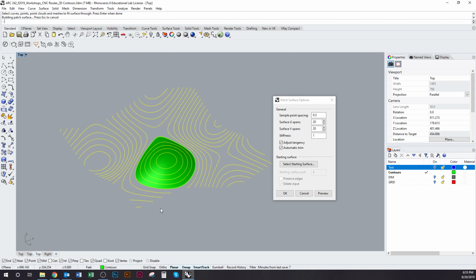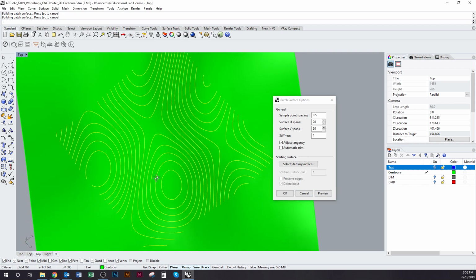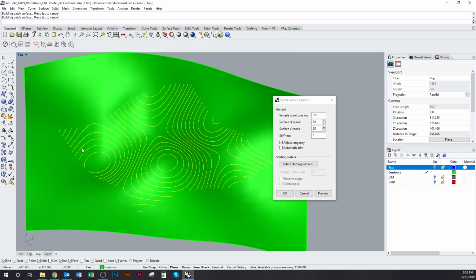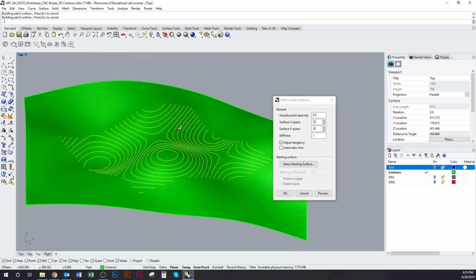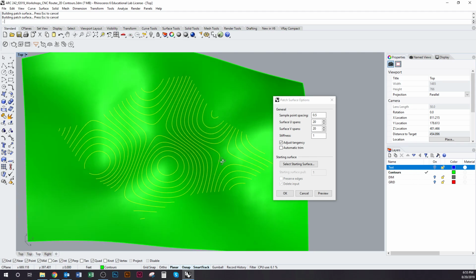Now, what's happening right now is because the patch command can see that I have a closed surface, it's automatically trimming my surface to that lowest closed outline. So if I just go over here and uncheck automatic trim, and I'll click preview again, there we go. So that's what we want.